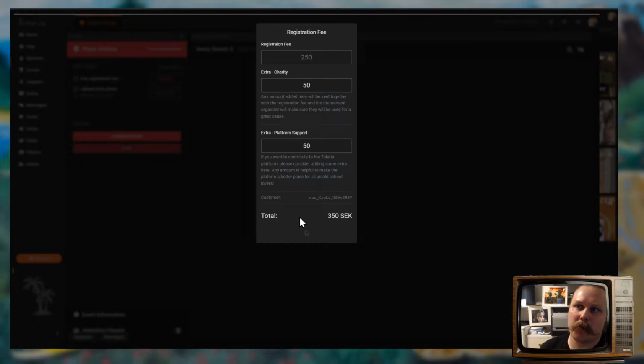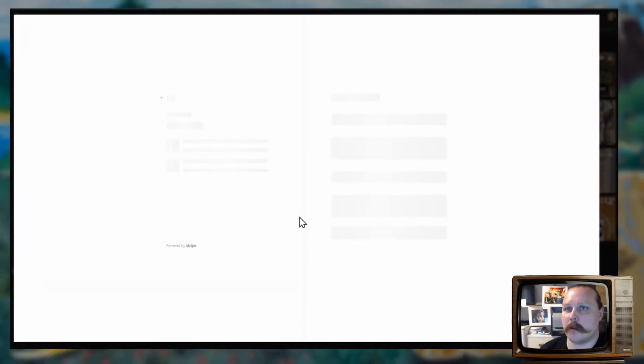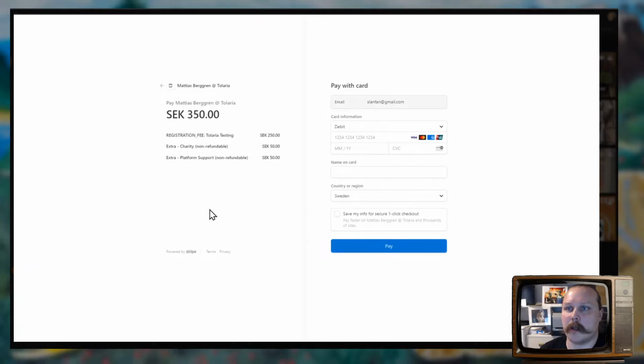move me into a Stripe connected checkout session. So we just take all the data, send it to Stripe. Stripe will return to us with a URL that we can move on to with tokens and whatnot. And then we can see that, okay, I have a registration fee, I have a non-refundable charity amount, and platform support that is non-refundable.